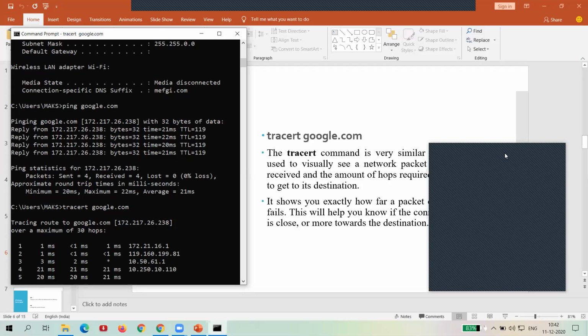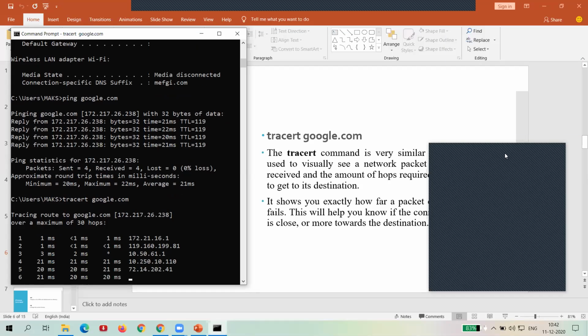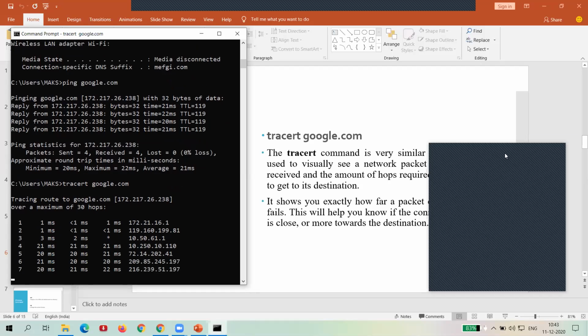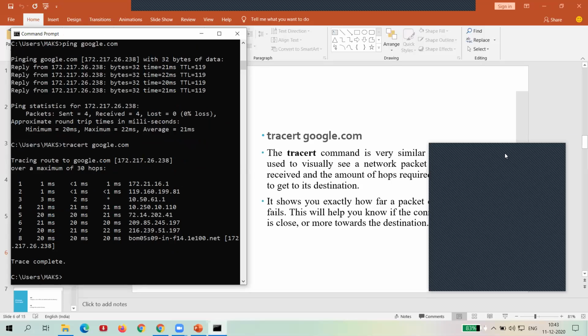There is one previous question: what is the difference between an IPv4 address and an IPv6 address? First of all, IPv4 is a 32-bit address, and IPv6 is a 128-bit address. IPv4 supports manual as well as DHCP address configuration with end-to-end connections.